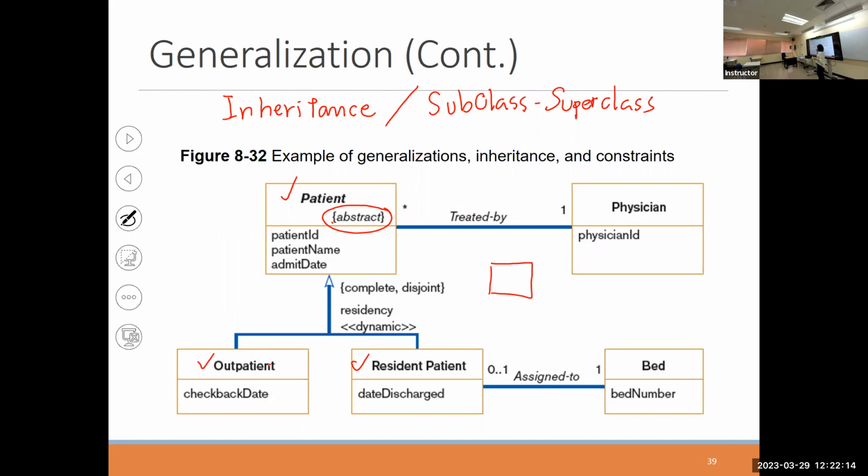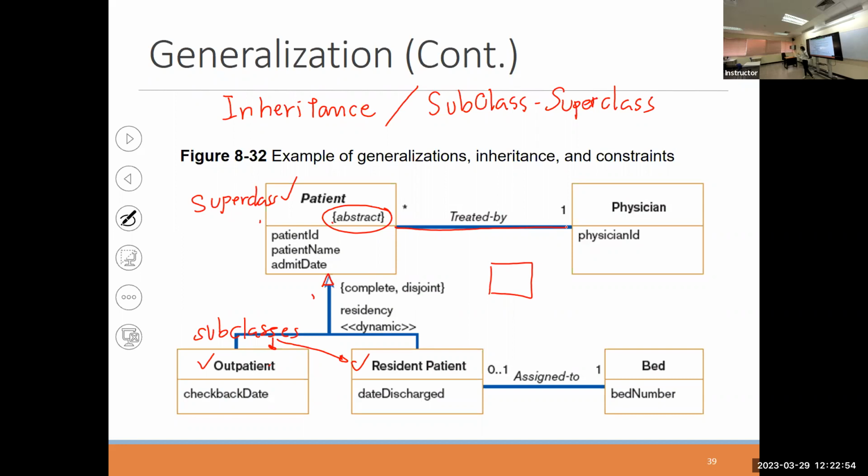So in this example, we can see a few things. This is called superclass. It is the class that has subclasses. These are subclasses, two of them. For the notation, usually if it is general association, it is just a solid line linking one class to another.